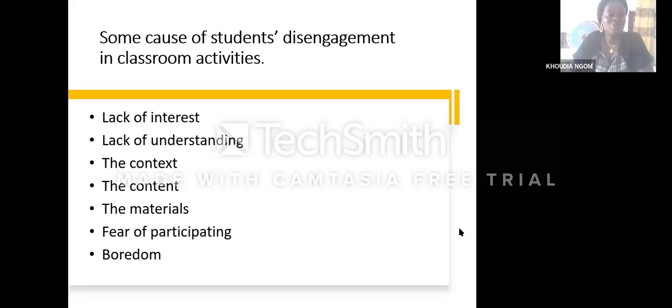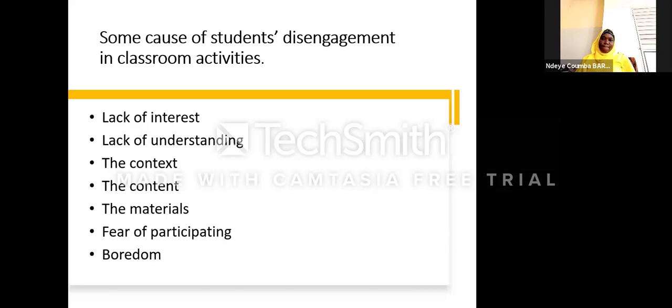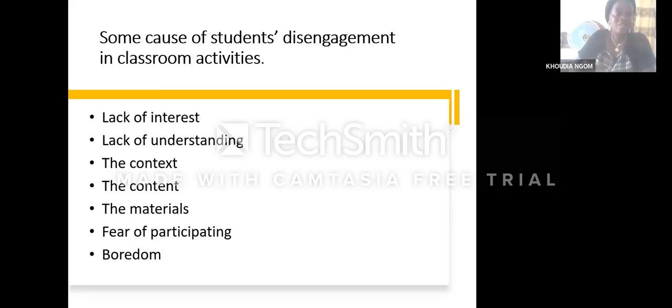Okay, so another cause could be the context. What we mean by the context is, for example, it depends on the area in which you are teaching. If you have some students, they are living with their culture, they have their real life, and what we have to teach them should cope with what they are living. I will give a very practical example. All my students are ladies. I come in the classroom and I talk about football. Maybe you will tell me that it is general knowledge, of course, but talking about football to ladies only may sometimes be very boring. And in this case, your students may not pay too much attention to what you are saying.